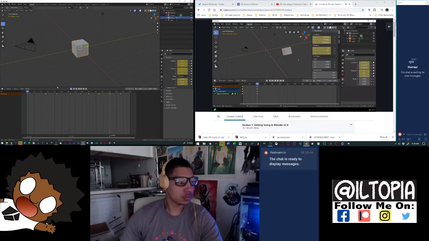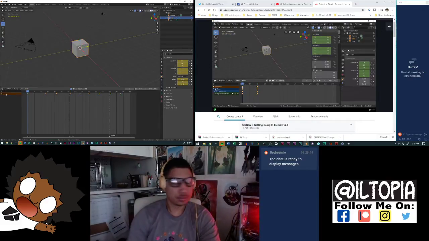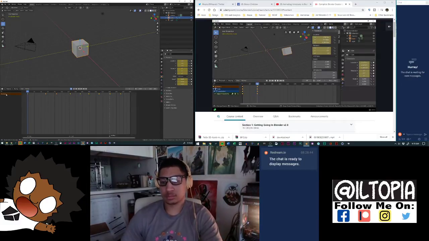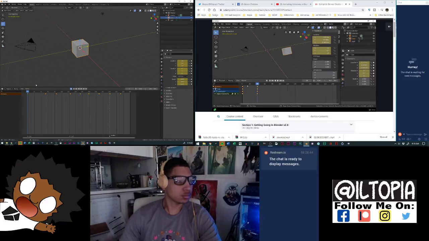However, what can happen is you might end up with pieces of your model passing through others because you're not explicitly controlling it between these 2 points. You're literally saying between here and here, interpolate between these 2 positions. And we'll talk about the graph editor in a bit, which says how it makes that movement. And at the moment, we're dealing with the timeline and shortly the dope sheet as well, where we really are looking at when things are happening.